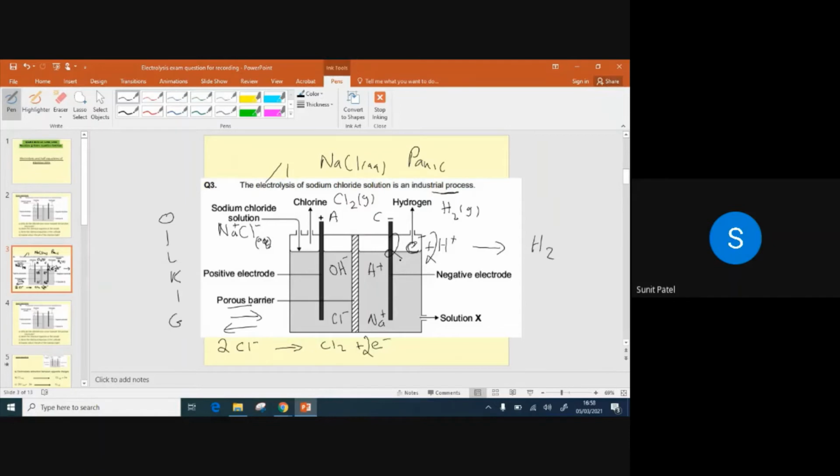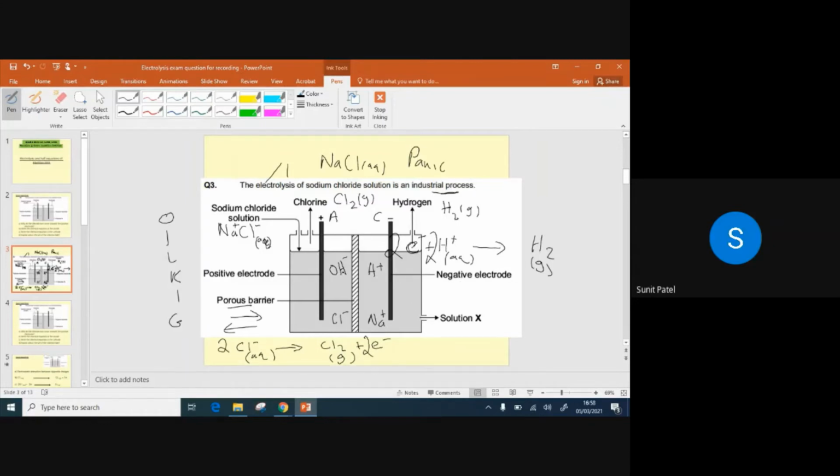So 2 times 1 minus is 2 minus, 2 times 1 plus is 2 plus. Put that in your calculator: 2 minus plus 2 plus, I get 0. So all balanced and happy. Oh, forgotten the state symbols. They're very important here. I've got gas being formed here, and this is going to be aqueous in solution. Down here again, chlorine is a gas, and the chloride is aqueous. Very important to make sure you write those things down.